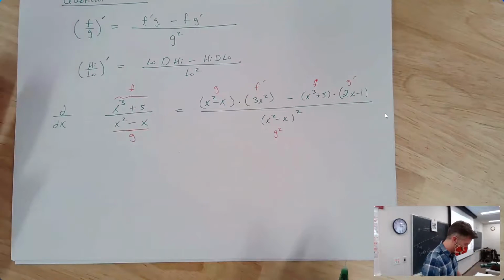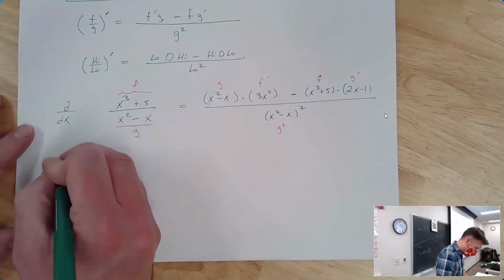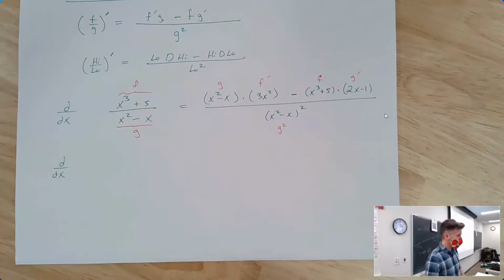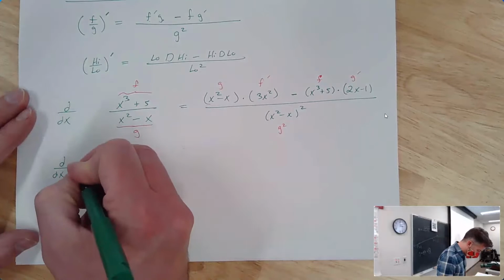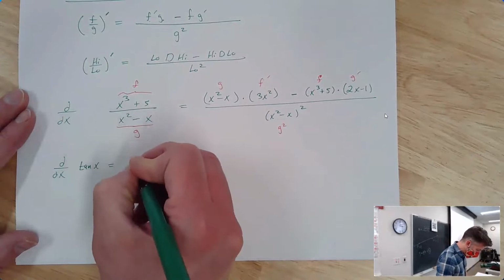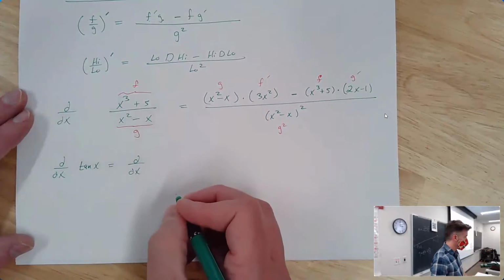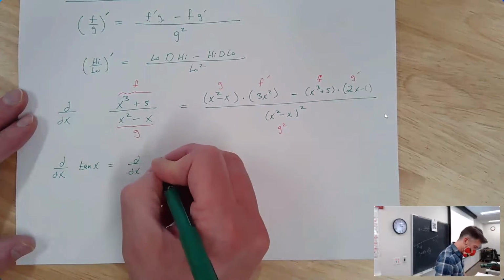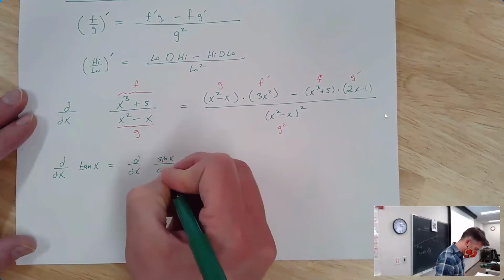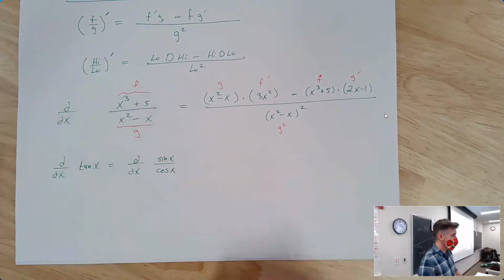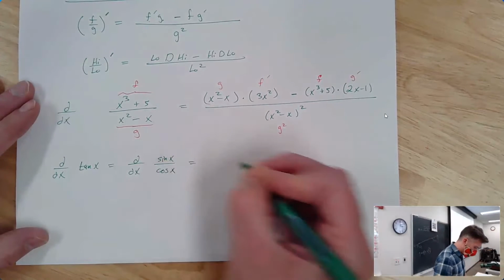All right, we've got less than 2 minutes, but I do want to show you the derivative of one more trig function. In fact, I will just let you know the other 4 trigonometric functions, tangent, cotangent, secant, and cosecant, all come from the quotient rule. I always say the chain rule when I mean the quotient rule. They all come from the quotient rule. So how am I going to find the derivative of tangent? Well, what's tangent as a quotient? Yeah, you know it. It's sine over cosine. So we're going to take the derivative of sine over cosine using the quotient rule.